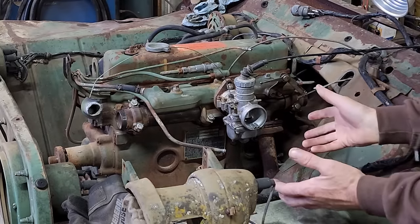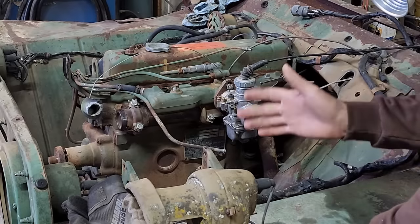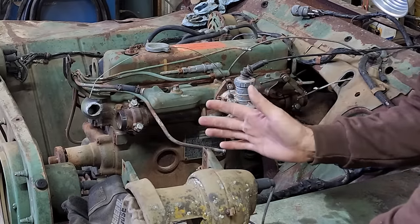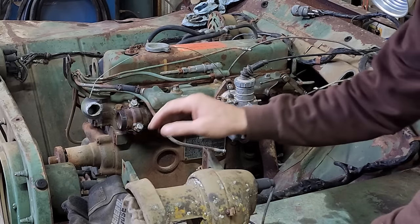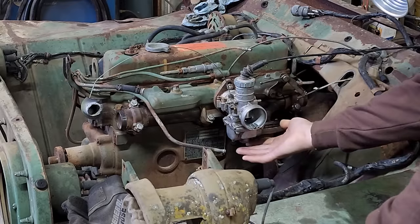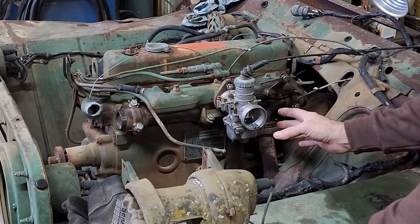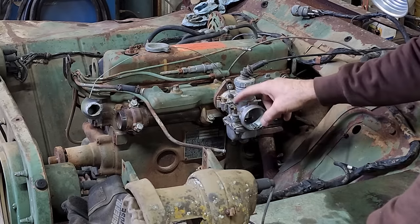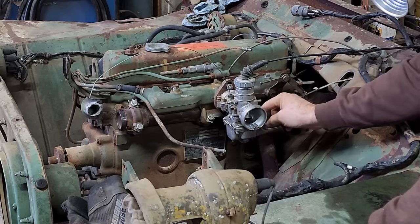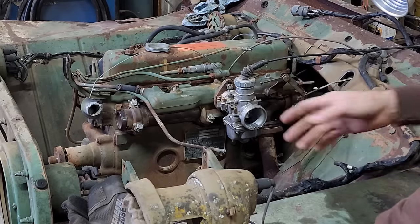Well, hey, the carb's back on there. You'd think that'd be good news. No, I tried looking for that part for a while. I figure it's a lost cause. If I had any idea which direction it went or how far it went, I would keep looking, but I think it's a waste of time. What I decided to do was put the bowl back on, and at least now I can get fuel into the bowl with my little squirty bottle. I fill it up there, and there's an overflow tube that's built into the bowl. So when it's full, it'll flow right on out. So right now the bowl is full. Let's see if it'll run now.